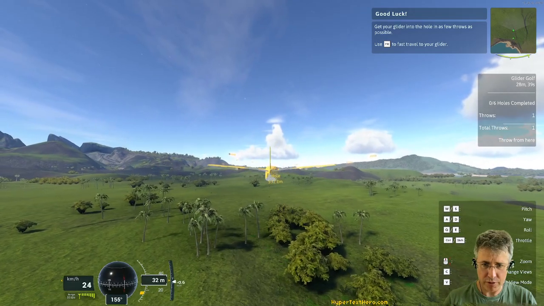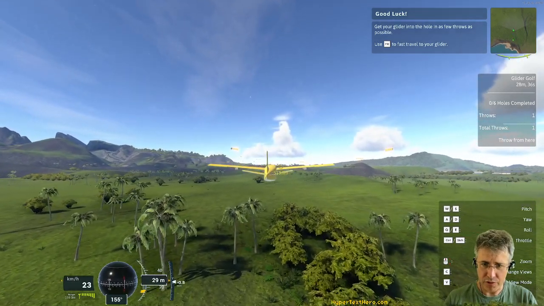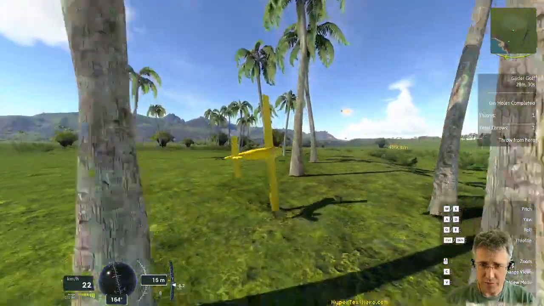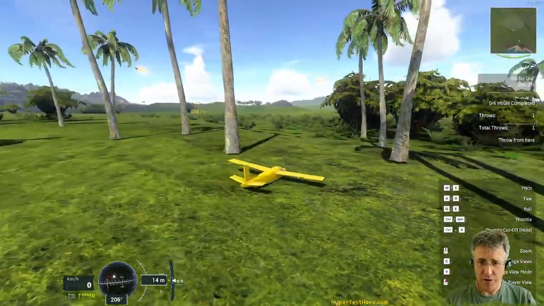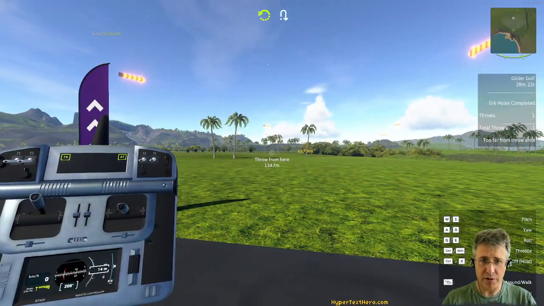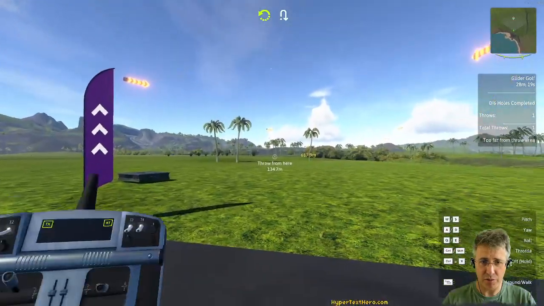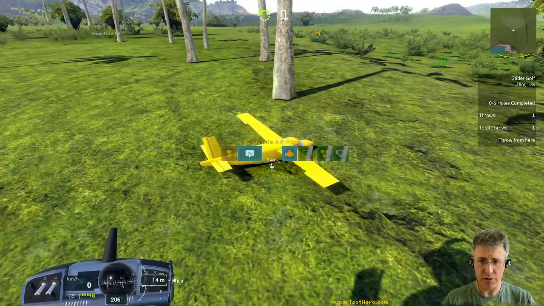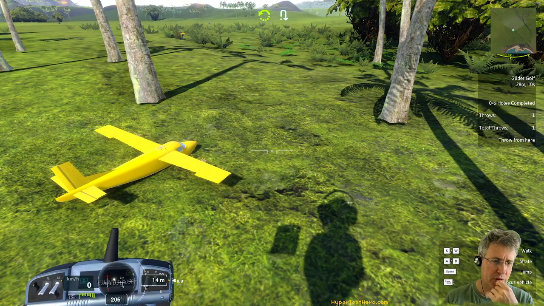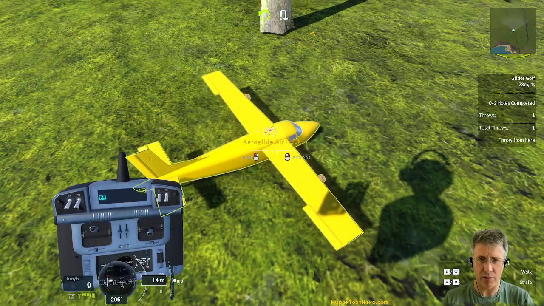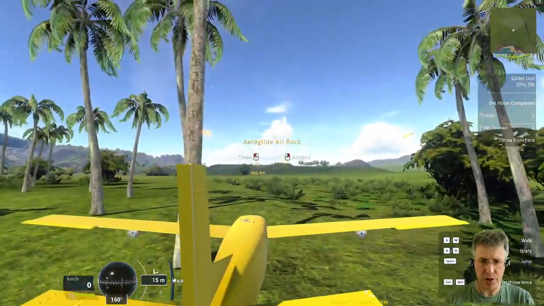I'm going to save the rocket. There's a section up ahead where you have to cross some water, so we'll save the rocket for that. Ooh, no, that's bad. The stability. Luckily, the plane didn't break, but the stability is bad. There's a way for you to go to the plane. Was it F or F10? Yes, F10. Okay. I don't have the controller plugged in. When I had the controller plugged in, it would be F or something else to go to the plane. But since I only have keyboard and mouse right now, the controls changed.